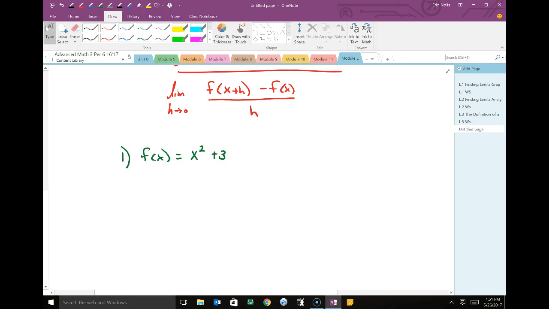Okay, so it starts out, I'm basically doing that red equation, but using my f of x to plug into that piece. It's going to start out as the limit as h approaches 0. And then the first thing that it says up there is f of x plus h. So what the heck does that mean? What do I do with an f of x plus h?